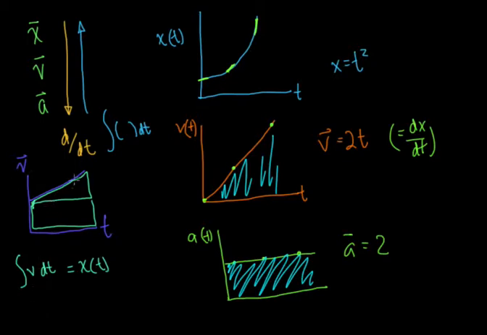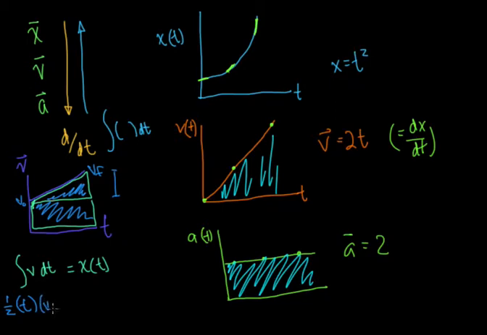What's the integral of this? The integral is the area, and the area under this curve is simply the area of this guy plus the area of this guy. So this is velocity initial. We start off with one velocity. We end up with velocity final. And for this integral, the area of the triangle is 1/2 base times height. So 1/2, the base is just this amount of time, so we'll just say t. And then the height, what's the height of this? Well, the height is velocity final minus velocity initial.